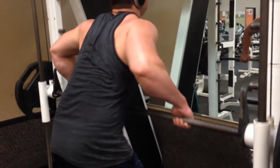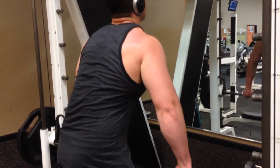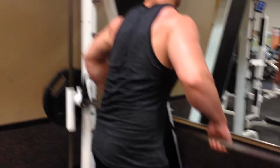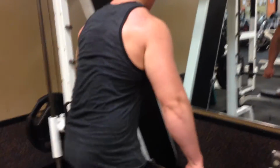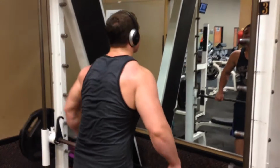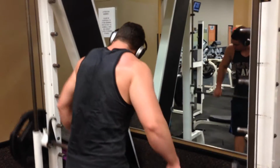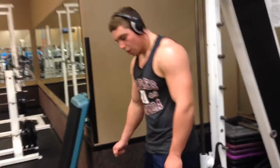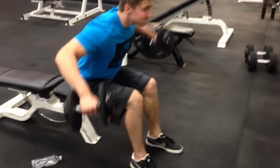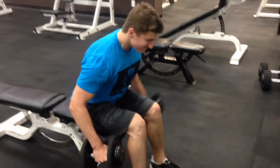The way we look at it is 9 months of gains is brought down to 3 months. Exactly. It's like a 3-to-1 ratio. Yeah, so you have 3 times the advantage of your competition who's training one body part a week or whatever. Not training one body part, but doing one session per body part a week instead of 3.